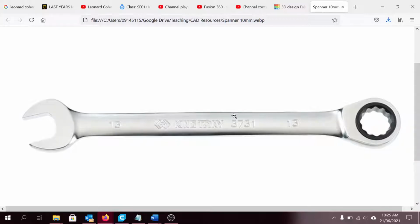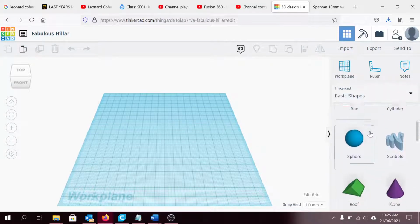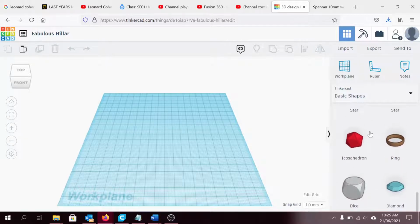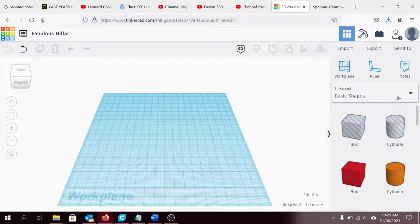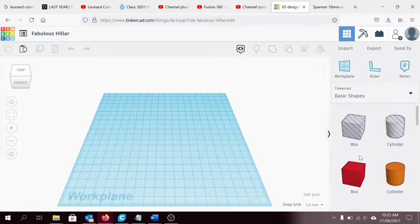Cool. So I'm going to design that, or I'm going to make it up in Tinkercad. And I'm going to start with the head because I think that's going to give you the easiest way to get a grip on what I mean. Okay, so on this plane over here, on the right-hand side, we have all of your shapes, right? There's a heap of shapes. There's also heaps more in Tinkercad as well. But the basic shapes is really the place that you should start.